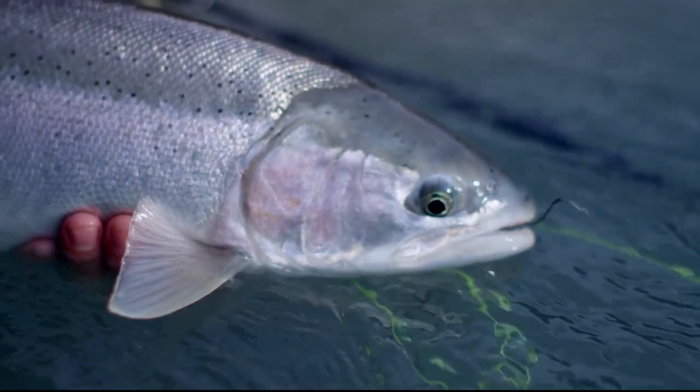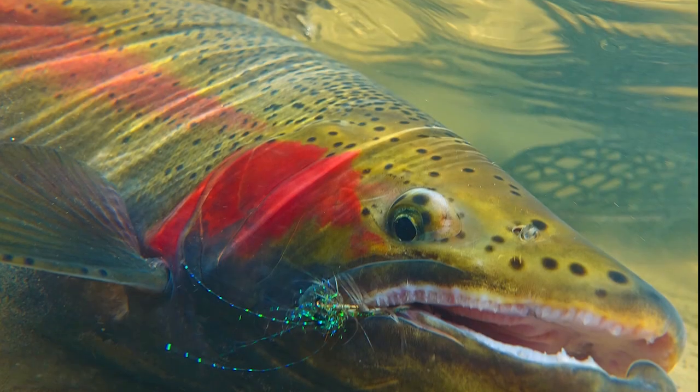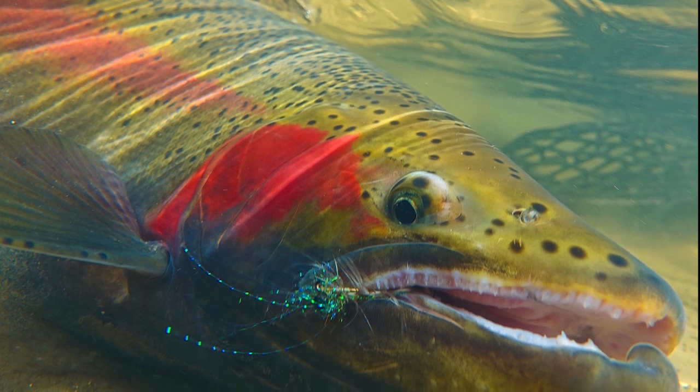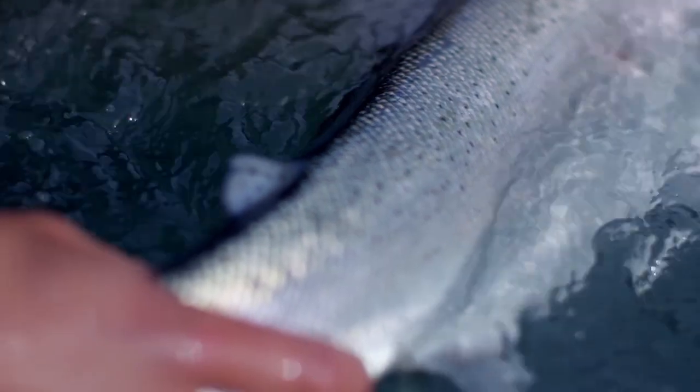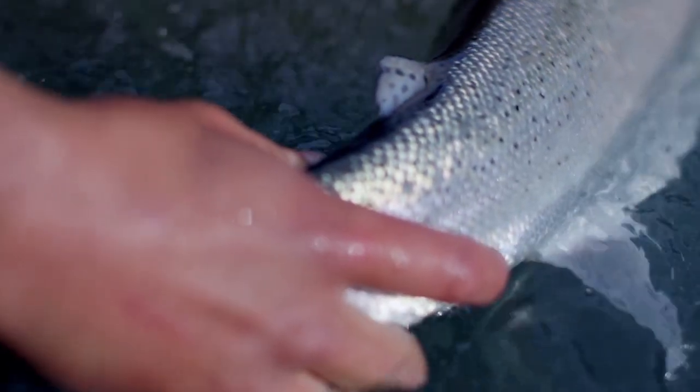In my experience, if you look at the maxillary, if it extends beyond the eye, that's typically a buck, whereas if it's in line with the eye, that's often a female or a hen. You might hear some people call them does as well.